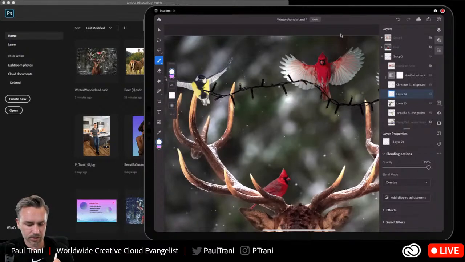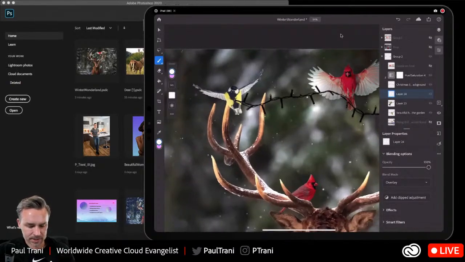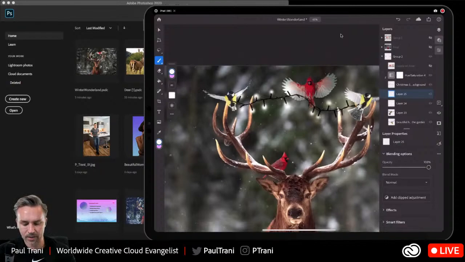Making kind of these larger, like, lit up areas because we want that kind of splashing onto those birds if there's going to be lights there. And that's what I would do in this case. I'd have two layers. One is this ambient light that I'm producing. The next one would be just the straight brush like that, really strong. Boom, boom, boom. You get the idea. Painting with light. All right, let's get back to select subject because there's more I need to add. I want to add a squirrel in here as well. Okay, you get the idea. This is just a concept that I'm working on right now.